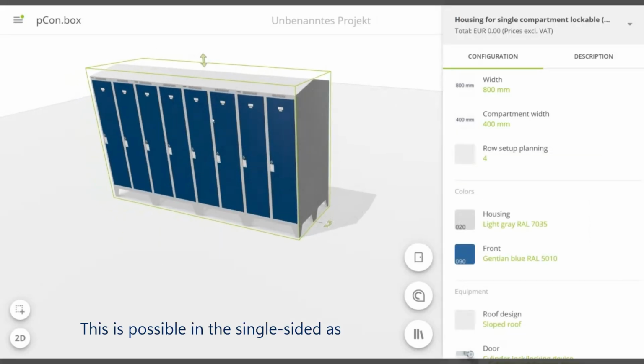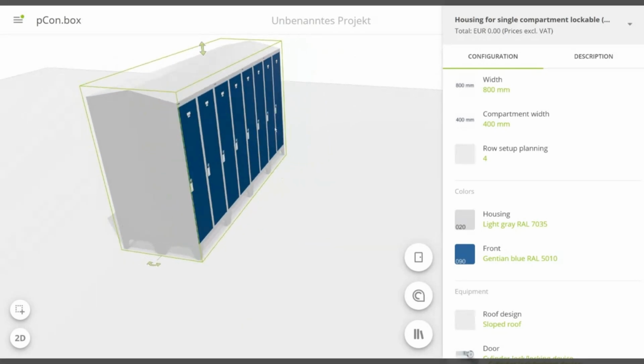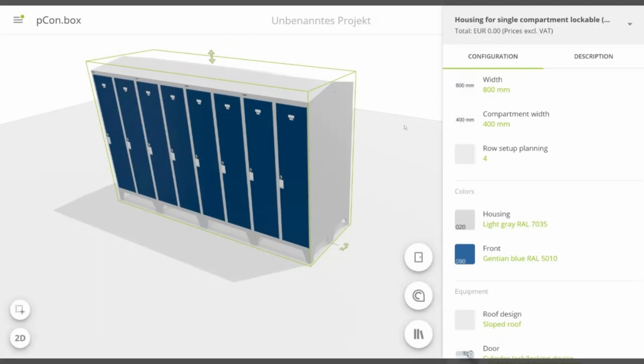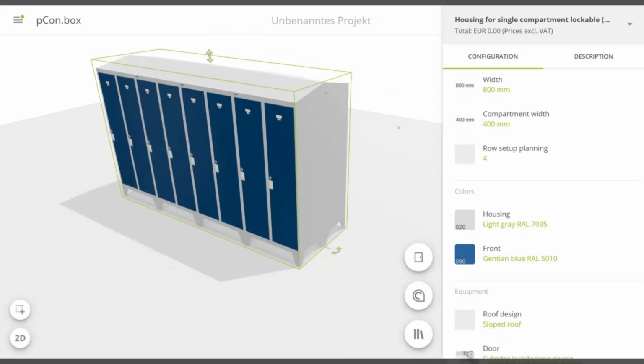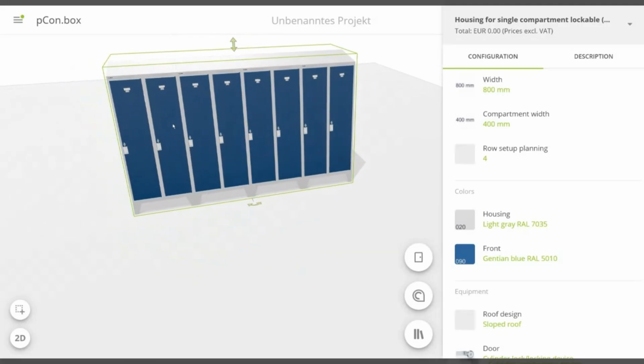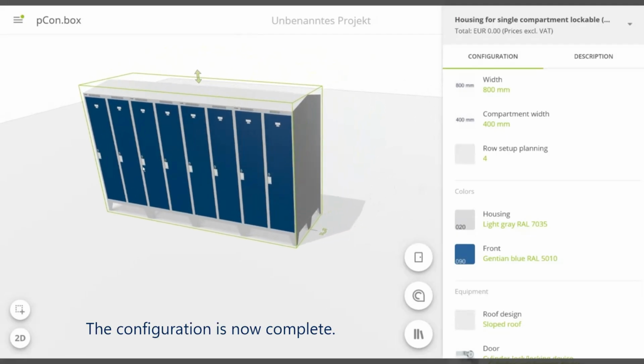This is possible in the single-sided as well as the double-sided design. The configuration is now complete.